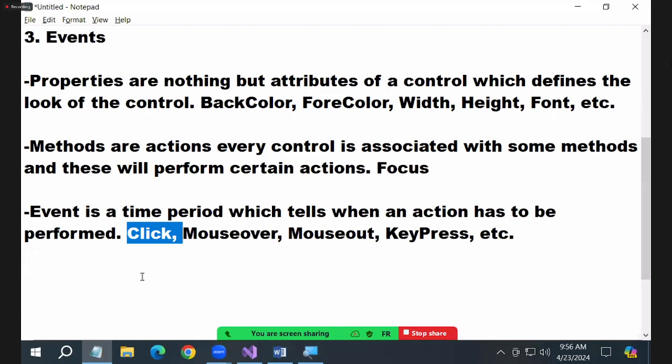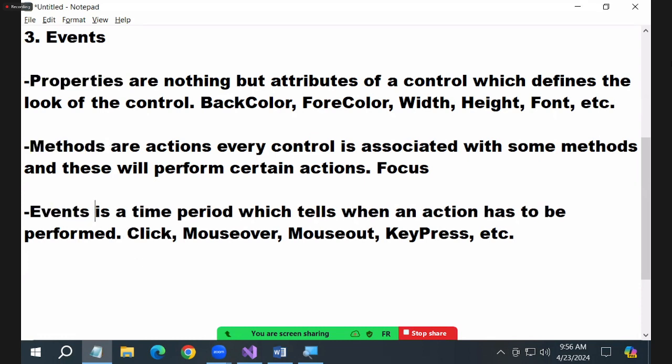Working with controls means working with properties, methods, and events only. Are you clear? Events are time periods which will tell when an action has to be performed.